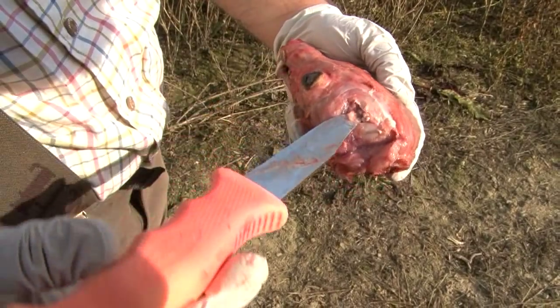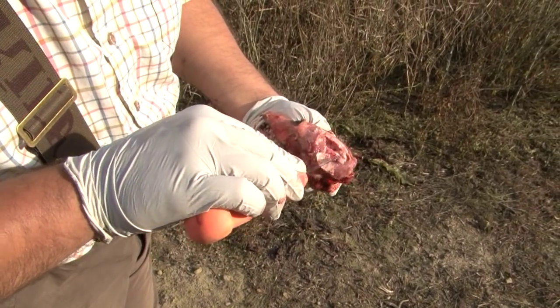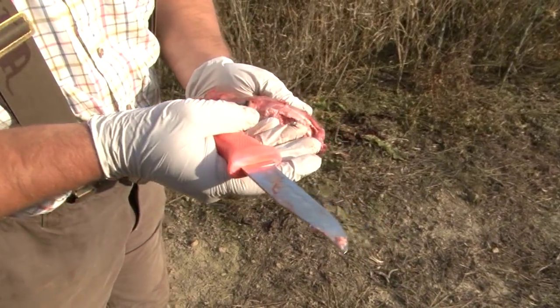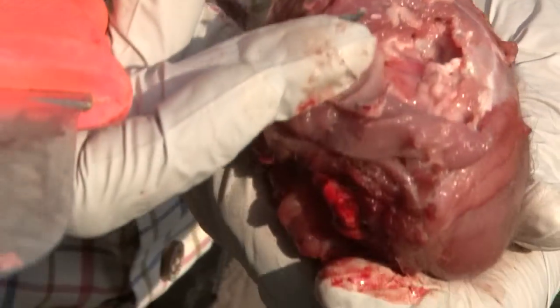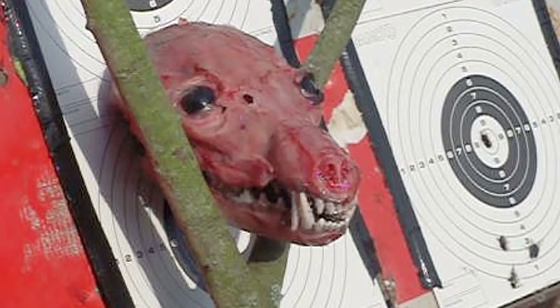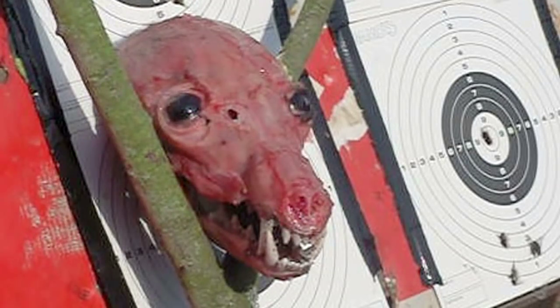Having a look inside to see where the other pellet has gone — there's a shard of lead there. What the pellet has actually done is broken up: it hit the fox's skull and split, so we've just got a shard that's gone into the skull but not penetrated deeply. It would have probably just gone in and upset them a little bit. I'm not confident that would have been an outright kill shot. That, coupled with the inaccuracy at that range because pellets are heavily affected by external factors such as wind, really confirms that I would not want to shoot a fox — morally or ethically — with a sub-12 foot-pound air rifle.